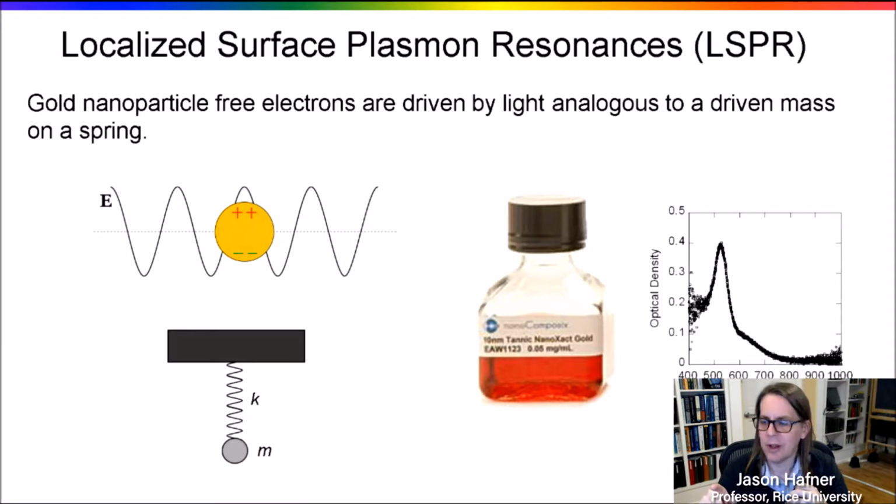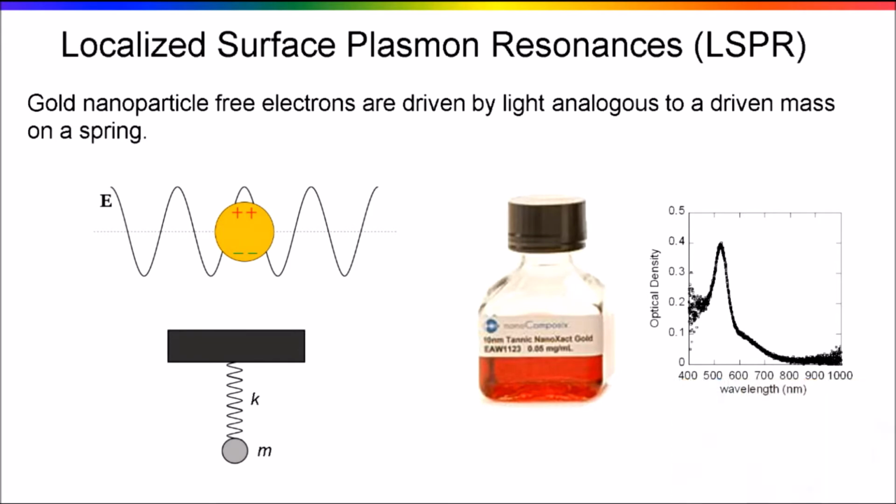That's the resonance. The spectrometer applies all different wavelengths of light, and then just measures where the absorption is strongest. So basically, the wavelength from 400 nanometers to 1,000, that's sort of visible to the near IR. That's basically tuning this oscillation of the electrons, and they oscillate really big at about 520 nanometers, and that's where the resonance occurs. So 520 nanometers is actually green.